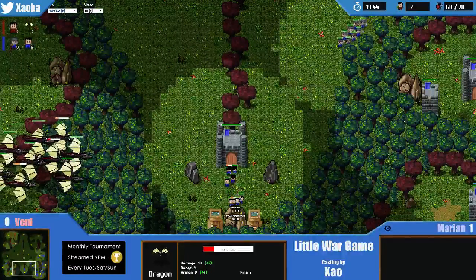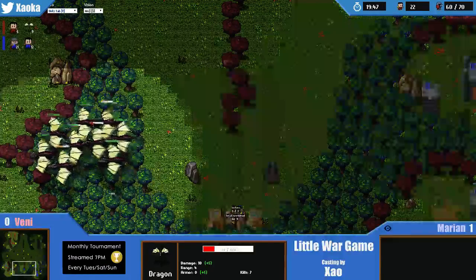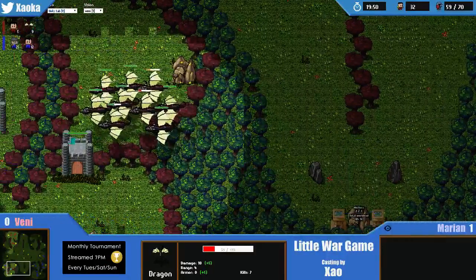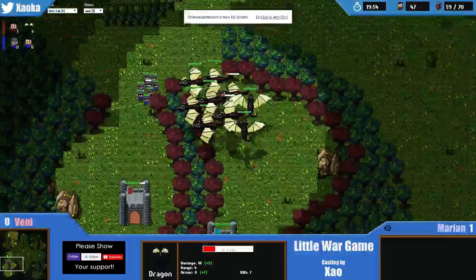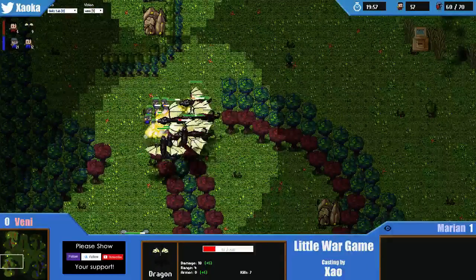And oh no, Marian, don't let him find that base. Veni comes storming across. Oh, Veni's going to back up before he sees it. He doesn't see the base. He possibly could have just won the entire game right there, but he doesn't see the base. He is going to find the rest of these riflemen though, which is almost as good.